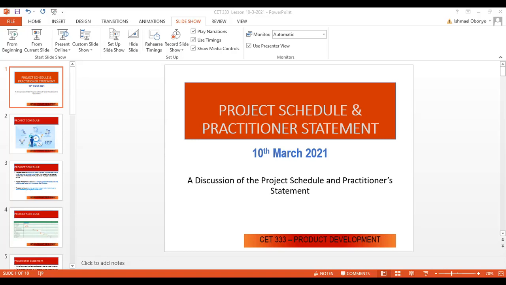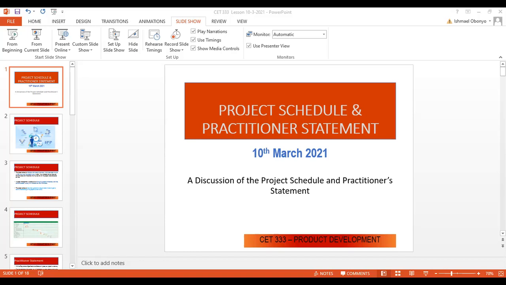Now, the two documents are like working documents. So you'll start somewhere, and from wherever you start, it's going to dictate how you're going to move forward. It's very important that once you start working on it, you share it with the client.